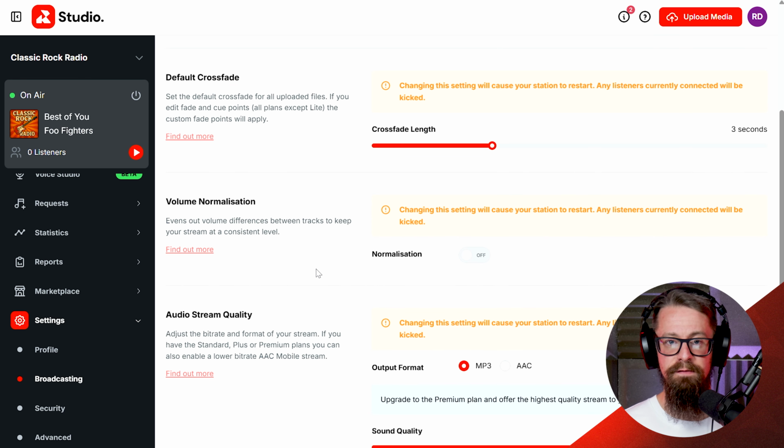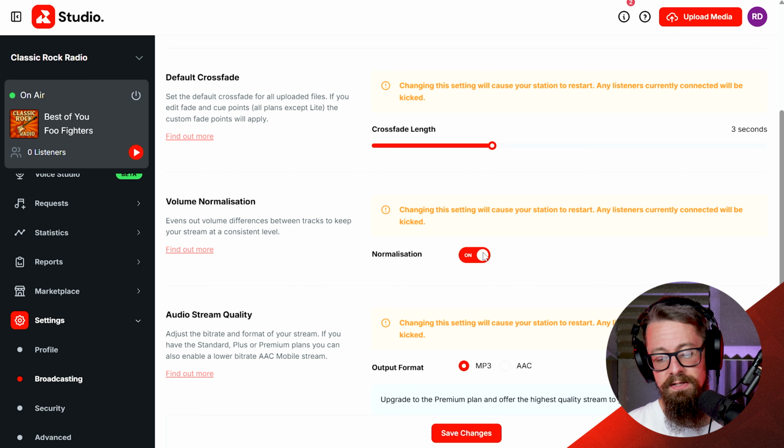So this is a feature where it helps you balance the music and your content so everything is more or less on the same level. By default, the station just broadcasts everything in the format, in the state, in the volume it is. So by turning this on, it ensures that everything is playing at a consistent volume. It's worth it if you've got a lot of old music compared to a lot of new music. Sometimes this helps balance it out and arguably make it sound a lot better.